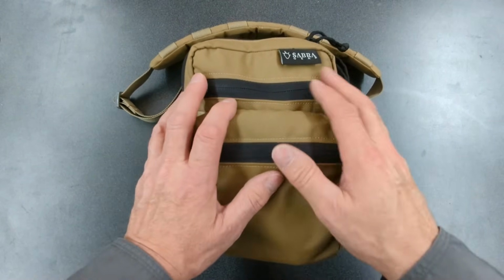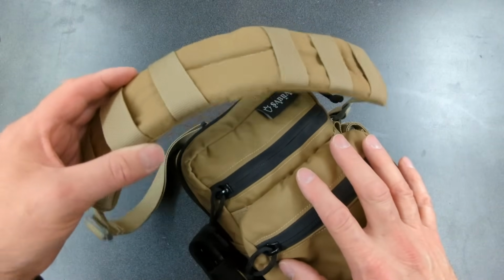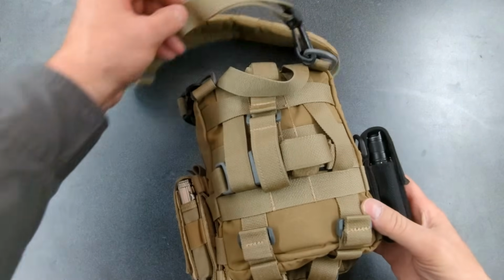This is a small Sabra gear pack. It can be worn as a sling pack, and I like to use it like that. I put this over my shoulder and sling this around to my back, and you don't even know you have it with you. And then on the back side, you have some other attachments.